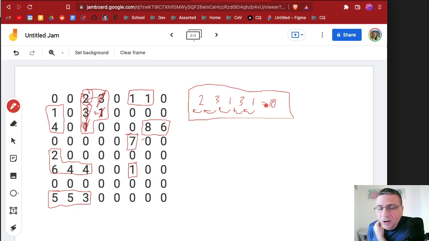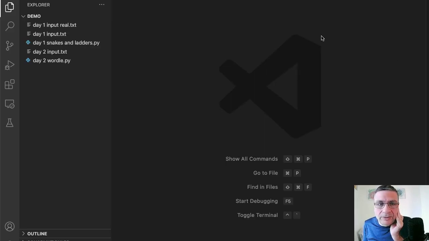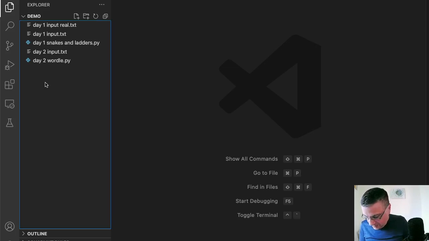Right, how am I going to code that up? Because we're 15 minutes in and we haven't done any programming yet. But there's a bit of an explanation of depth first search. So let's see what we've got here. Well, we've got nothing here yet. Okay.